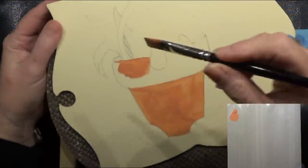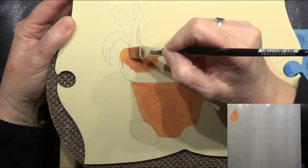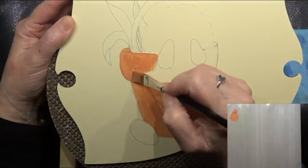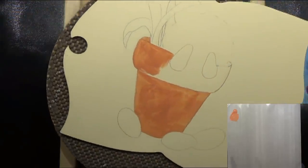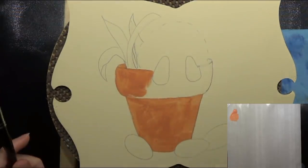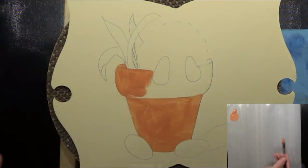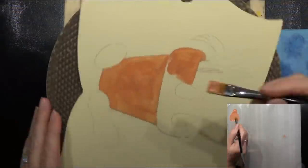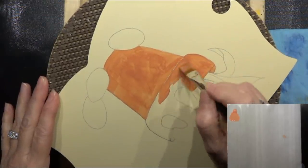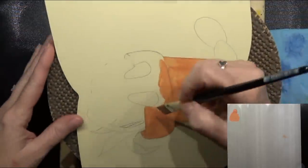And here is where you can go to a smaller brush if you wish to. Go around these feet, but if you can learn to work with a larger brush, it is more helpful. Teaches you better brush control. I'm going to spritz my palette with some water so that I can get a little bit of water into my paint. It's not wanting to move on my brush. It was dragging, so that meant I did not have enough moisture in my brush.